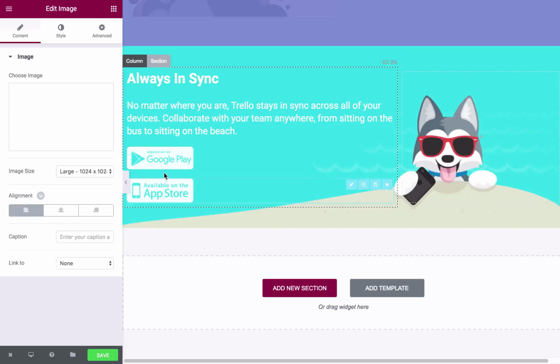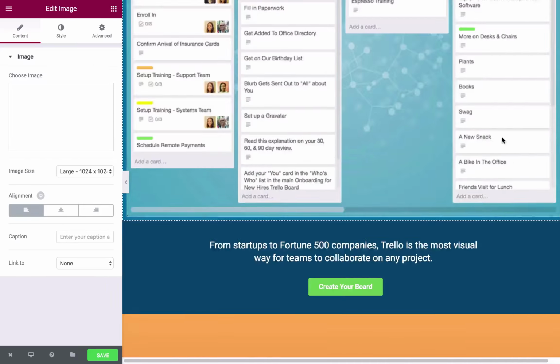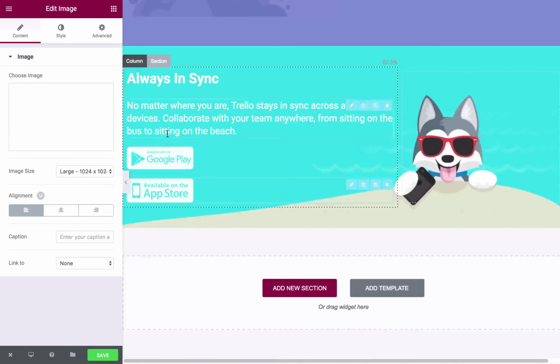Okay, so here we have two buttons that need to be aligned side by side, as you can see here. The problem I'm facing is that where I used columns up here, I can't actually do that down here because this is already in its own column. I'm not sure, maybe there's a way, maybe I'm missing something, but at the moment I can't see how I would do that without using custom CSS. So that's a bit of a problem. I'm going to have to leave that as is.